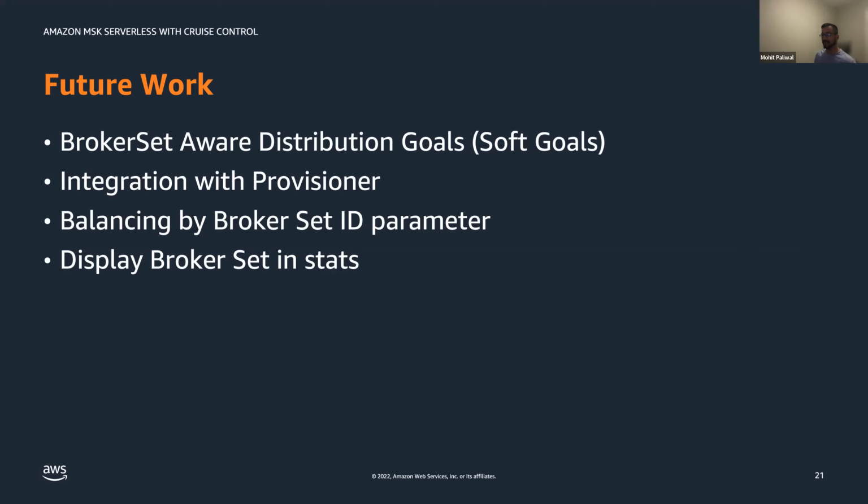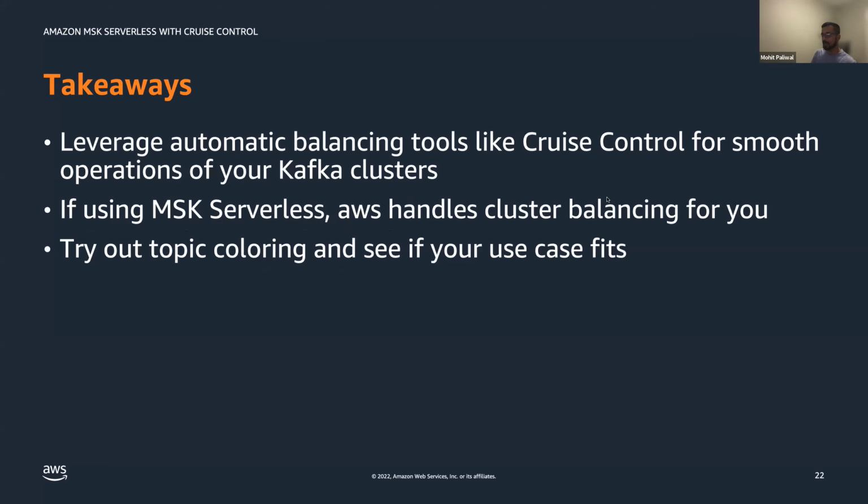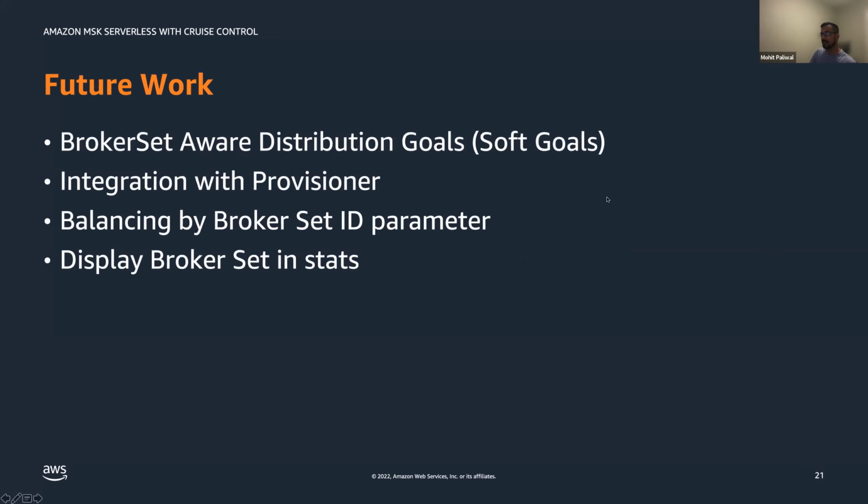parameter, and this is just an API thing that a Kafka admin can basically pass a broker set ID and say, hey, I want to balance only this broker set, right? Also, I think this part is already done. If I'm not wrong, we already have stats populating. So I think that's not future work.